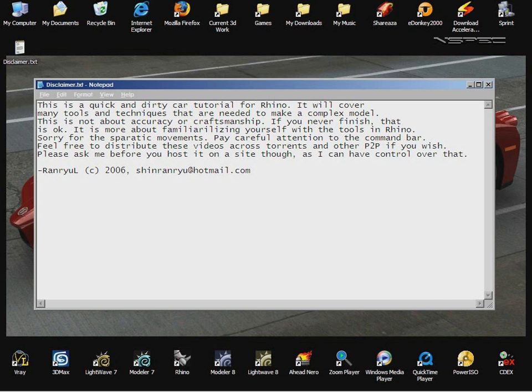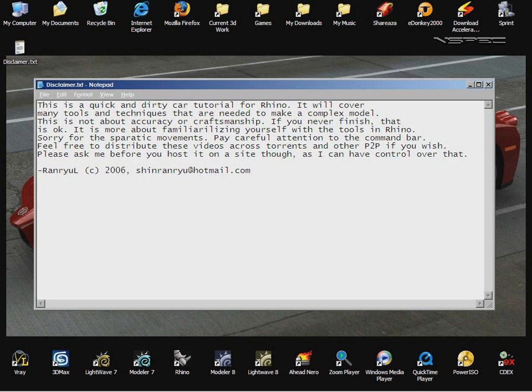I'm calling it the 600 GTZ because I basically freestyled it for the tutorial. And I'm going to cover a wide range of tools and techniques for surfacing and construction. For instance, network surface, patch, loft, sweep, blend, joining, merging, rebuilding, split, trim, fillets or fillets as some would call it.